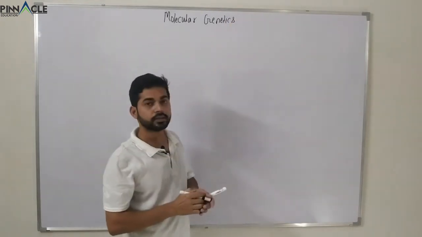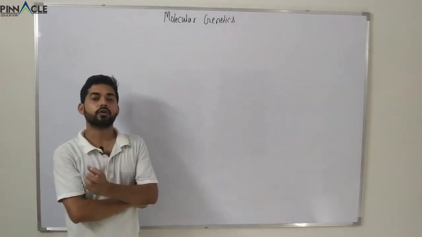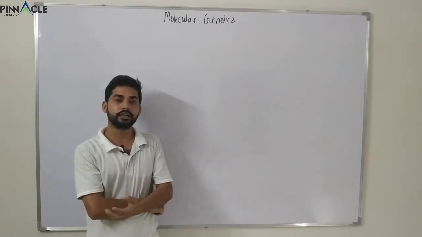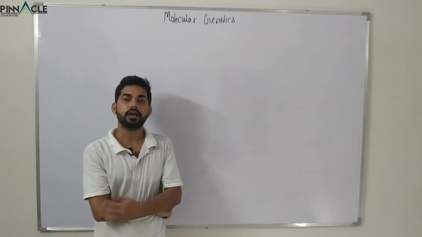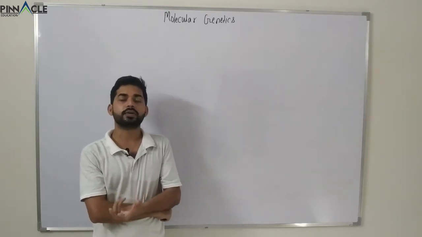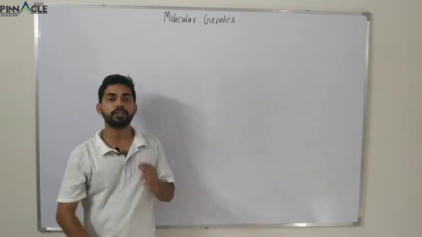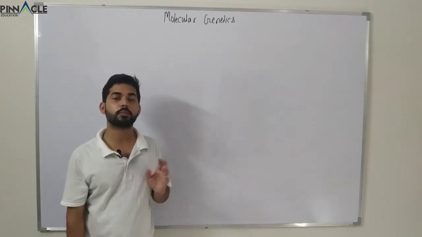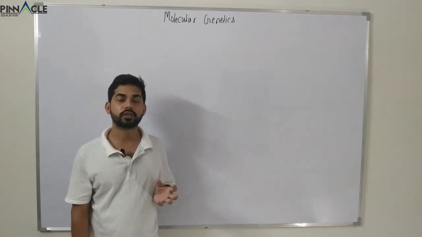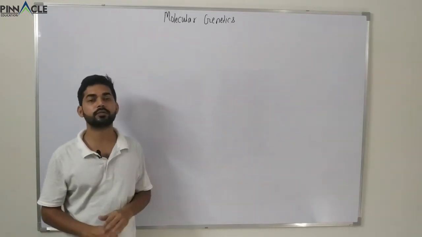So we are going to start this chapter. The first thing about this chapter is that we know our main genetic material is DNA in almost every living thing. Apart from some riboviruses, every living thing has DNA as its main genetic material. We now know this as a fact, but a century ago, people were not convinced or confirmed that DNA is the genetic material.